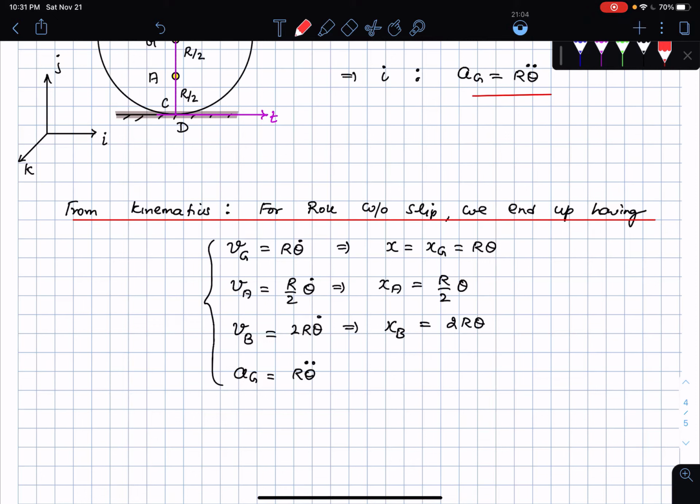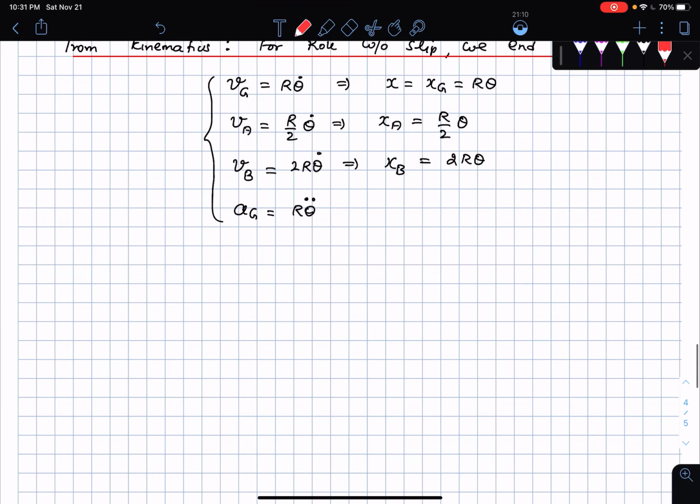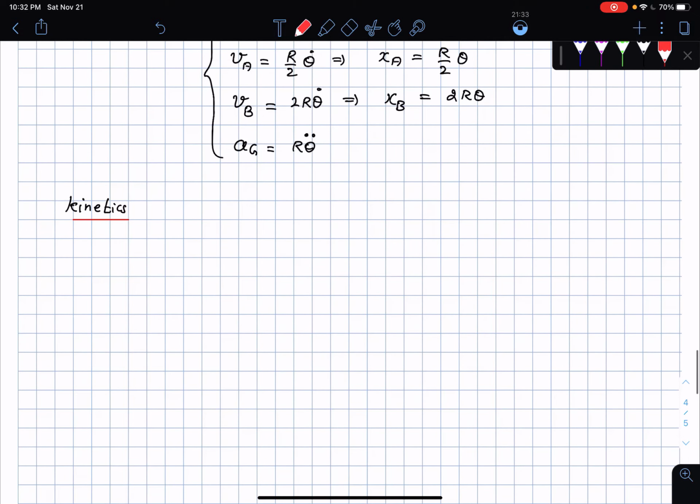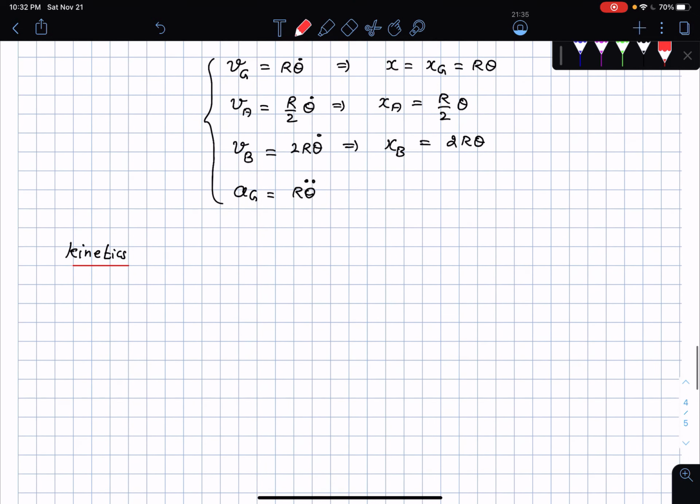Once we have all of these done, then all I have to do is go on and look at the kinetics of the problem. Okay, so now let us look at the kinetics. I just want to write that properly. Sometimes my writing is pretty terrible. I hope you can still keep reading me as I keep writing the way I'm writing. Alright, so in kinetics, all I'm going to do is draw the free body and the kinetic diagrams and so on.